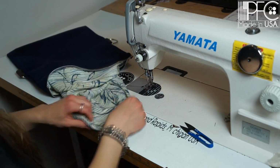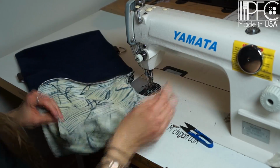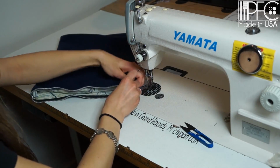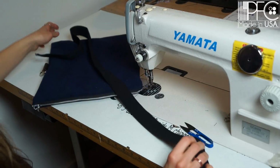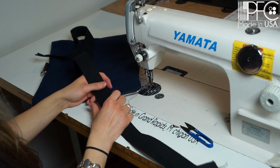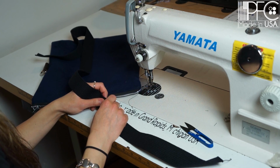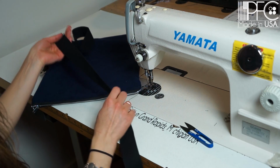Once you've got the inside lining folded in and sewn at the bottom, put that right inside. And the last step we're going to have is to sew on the strap. And for the strap, you can really do it the length you want. I found between 1 yard and 1/3 and 1.5 yards to be a good length.